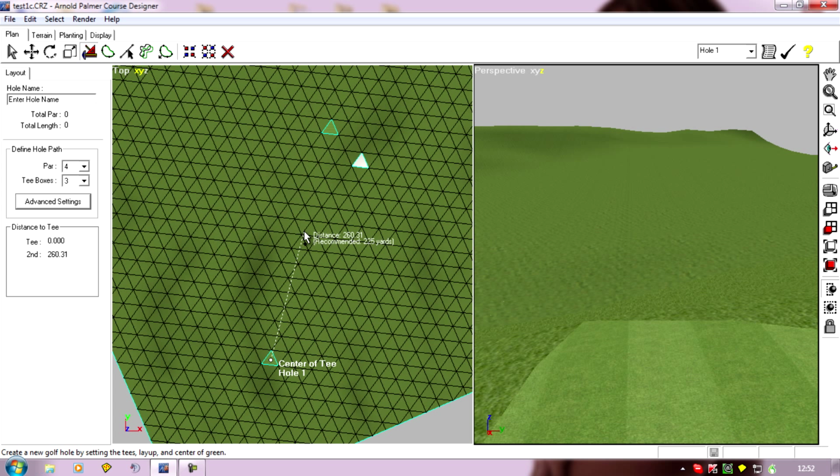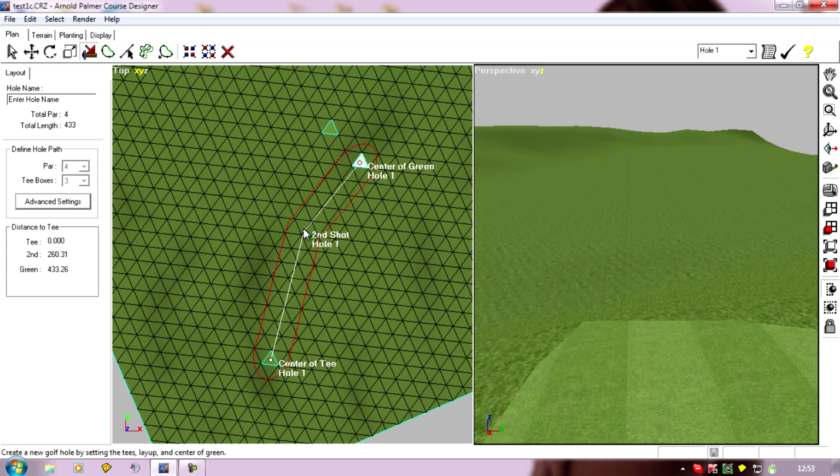So I'm going to click it there, and now it's wanting the second shot, and I drag that on the center of the green, which at the moment I've got as sand, but it doesn't matter, it's just to see what it is clearly. I click again, and voila, it's drawn a boundary and it's drawn a hole path.